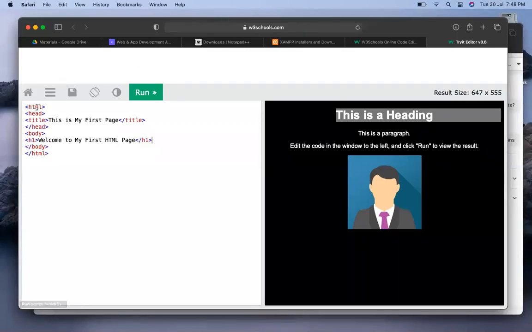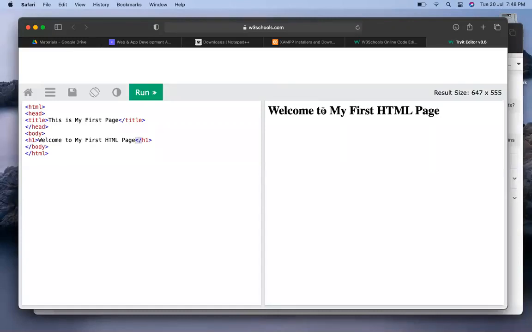Everything is done. HTML started, HTML closed, heading started, heading closed, title started, title closed, body started, body closed, H1 started, H1 closed. Now when I run this one, what I see: welcome to my first HTML page. After H1, we can go up to H6. H6 is the smallest version of the heading.